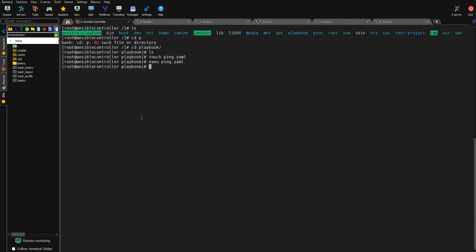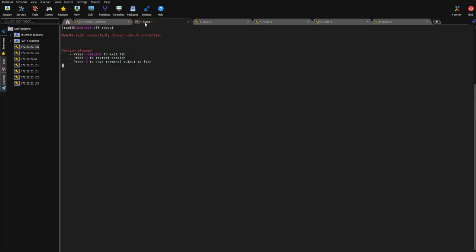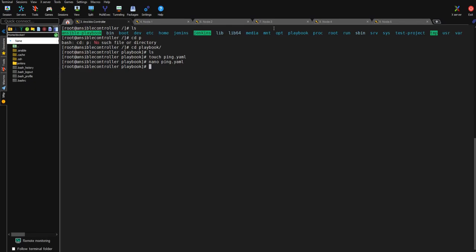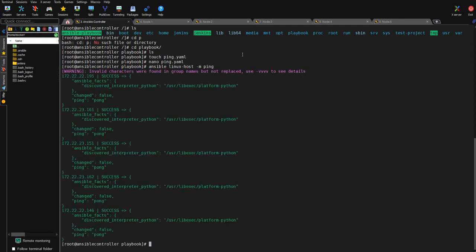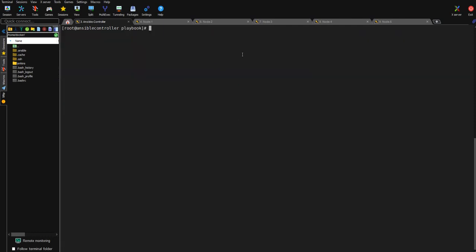Now I have successfully created a playbook to test the connection request between all these nodes: node 1, node 2, node 3, node 4, node 5. Earlier, you remember, I used to do only Ansible, then Linux-host, then my ping module. I used to check like this, but now I created a playbook.